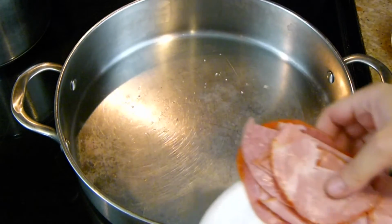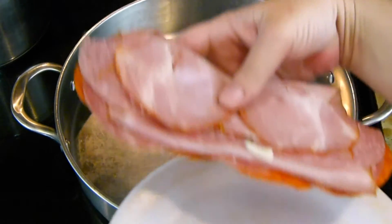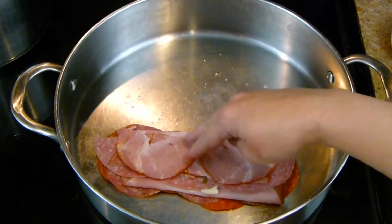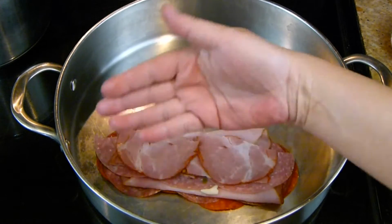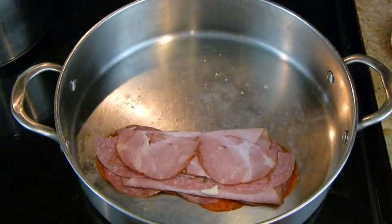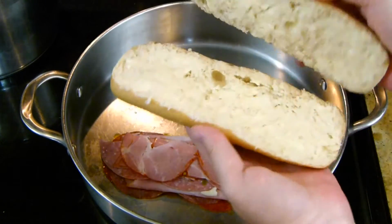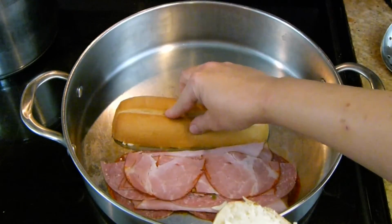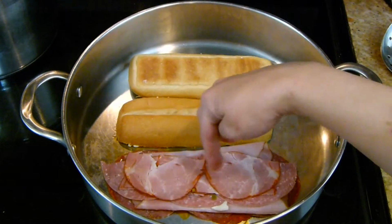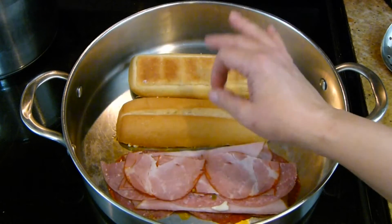Alright guys, this is for real this time. I have that layered meat that I just now showed you how to do. That is going right into my nice hot pan. That's going to start heating up. I'm going to flip it over in just a couple of minutes, and then I'm going to add the cheese on top of it. Also going into my pan is that buttered sub bread right here. It's going to go right next to it. This is going to toast up. This is going to get nice and hot. Beautiful things are happening.